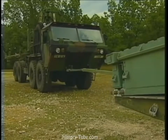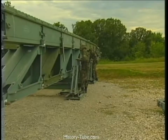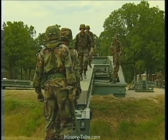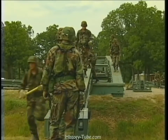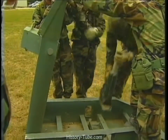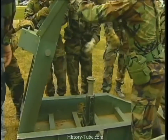A crew member drives the truck that pushes the bridge toward the far shore. The far bank crew crosses the bridge, where they'll begin setting up the landing roller pedestal. Place the fully extended jack on the tilting platform in the base of the landing roller pedestal.